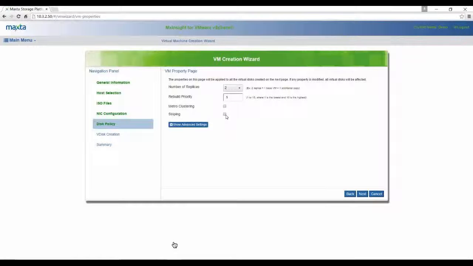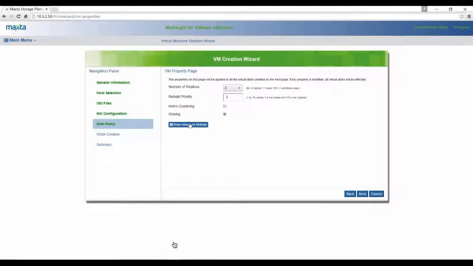If we unmark this, that gives us what is commonly known as data locality or vertical striping, in which case we will actually place the primary copy of a virtual machine's data on that host where the VM is running, and then we'll send a secondary copy off to another host in the cluster. So again, giving you your choice in regard to what works best for your application, and really you probably have to do a little testing to see what performance metric works best for you. But again, choice is always better.